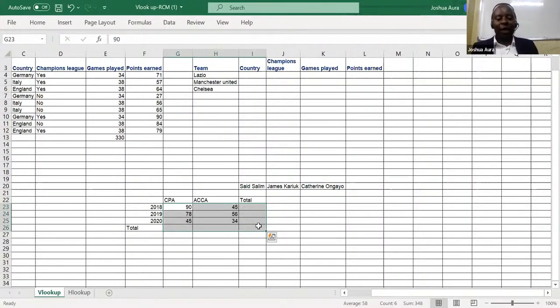And then when I finish doing that, remember, the automatic summation is Alt equals. The automatic summation is Alt equals. And then those totals will be brought automatically to us. You can see here the totals, like that. So please try your very best to see whether you can easily come up with that table. And once you're able to come up with it, give us a thumbs up.